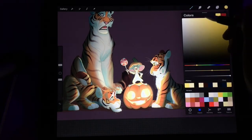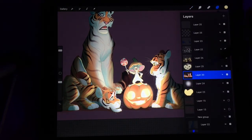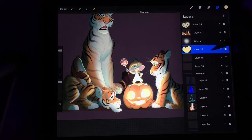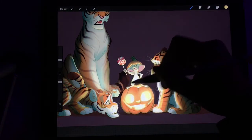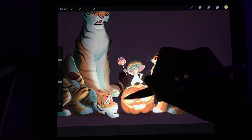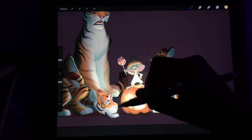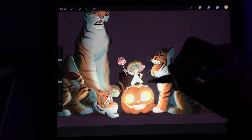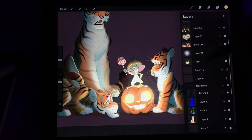Okay, so I need to add some atmosphere now. I'm not sure if I want to add noise, or... I'm just going to do it on this layer. I don't know if I want to add noise. Noise is usually pretty good. I'll add some in front too. But I also just want to add a little bit of... I'll add it behind.